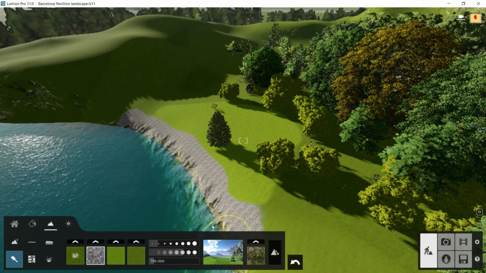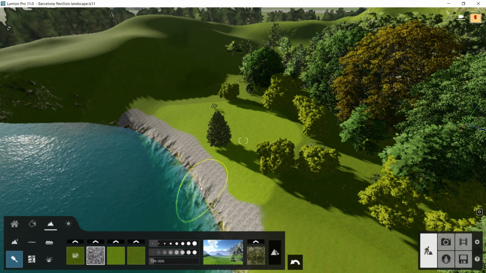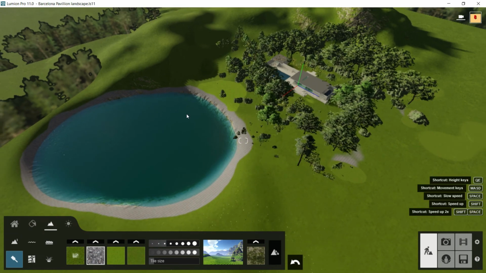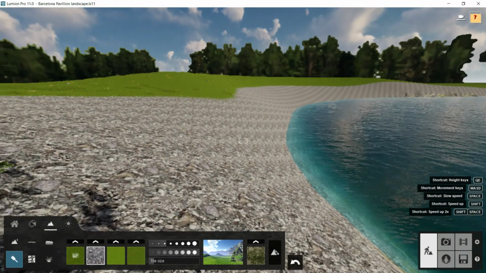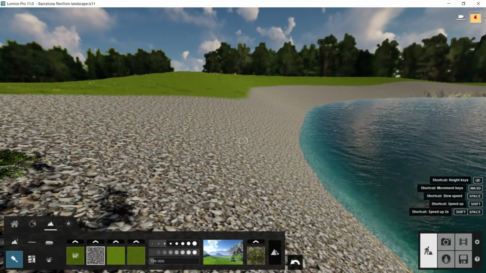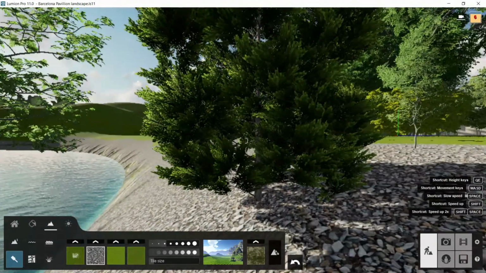And this is a matter of time for giving more and more details and making our scene quite amazing. Let's use, for example, this rocky brush around the lake. I will increase the power of my brush. I will increase the brush size a little bit, and I will do it so fast here around. And here we are. Maybe these rocks are too, let's say, too strong or too heavy, and we wanted to change it for gravel, for example, and here it could be a little bit better in my opinion. So let's leave it like that.